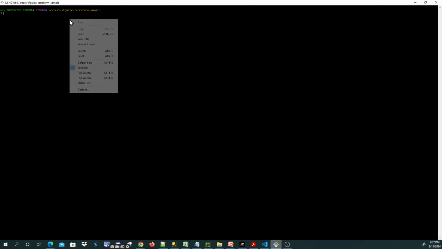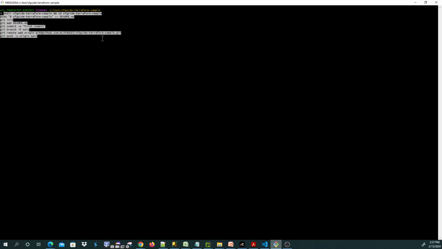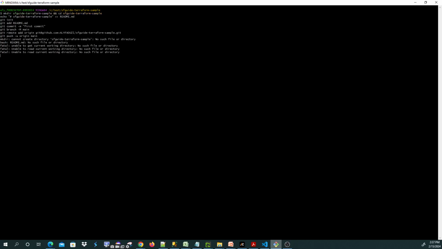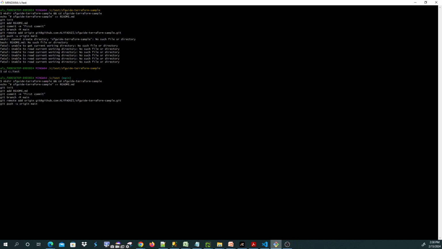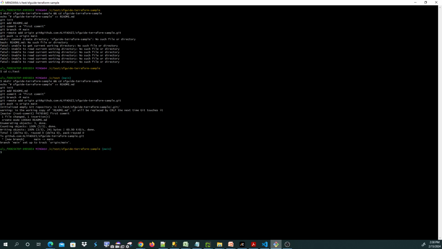So here we do copy and paste of the code from the quick start. I should be on the right path with tjc/test, paste. And here we initialize the Git locally and create one file and push the file to the remote repository.